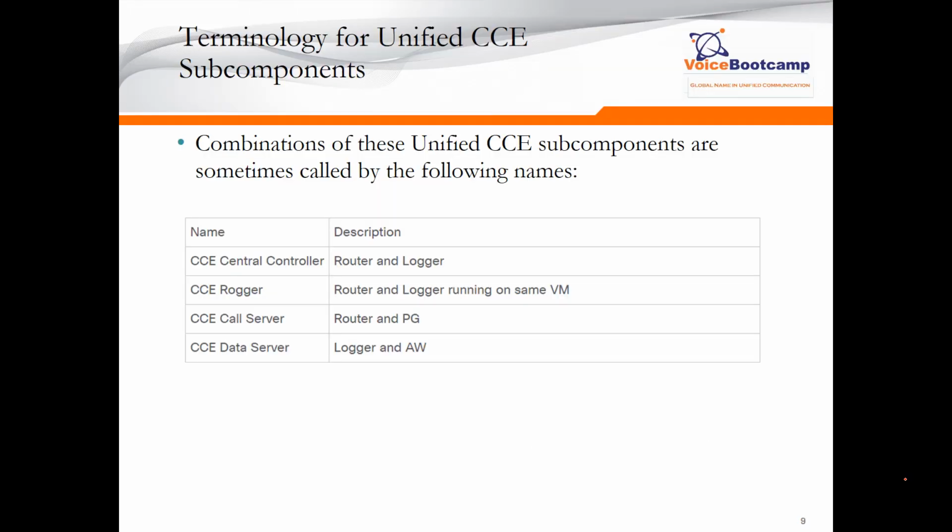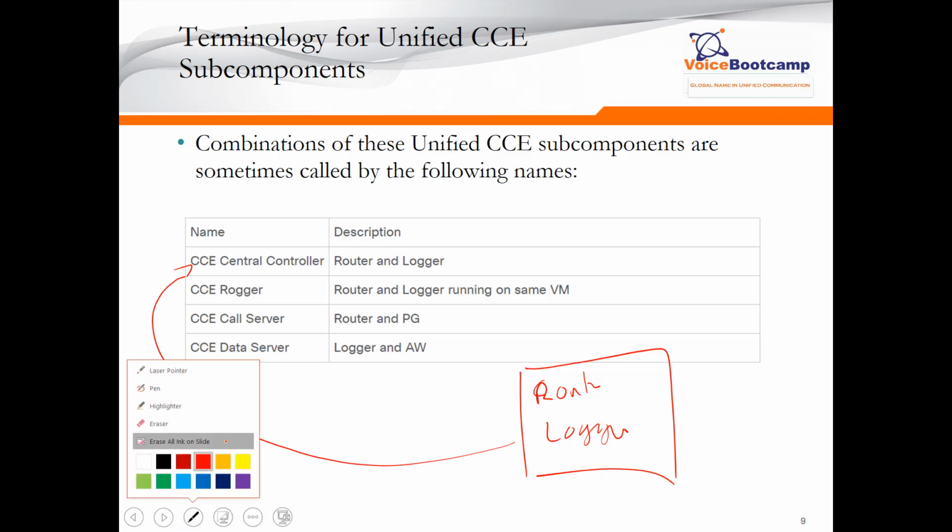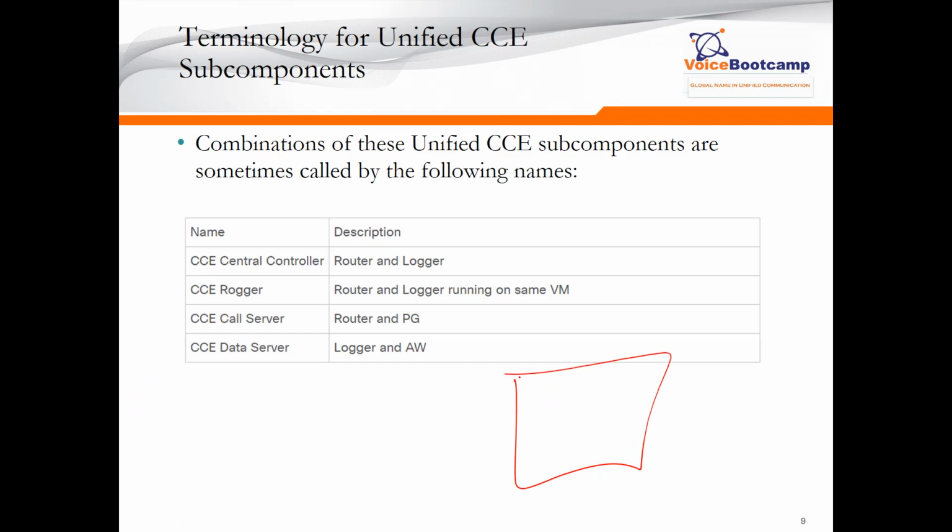Now, the combination of various UCCE components working in a particular virtual machine can sometimes be identified using different names. For example, if I have a virtual machine that has a router and a logger installed, we usually call that a central controller. Well, my apology.